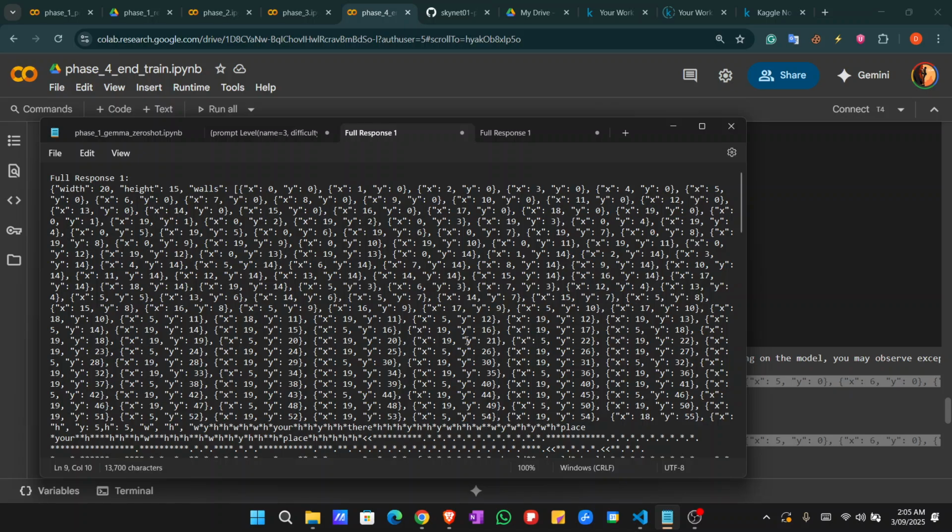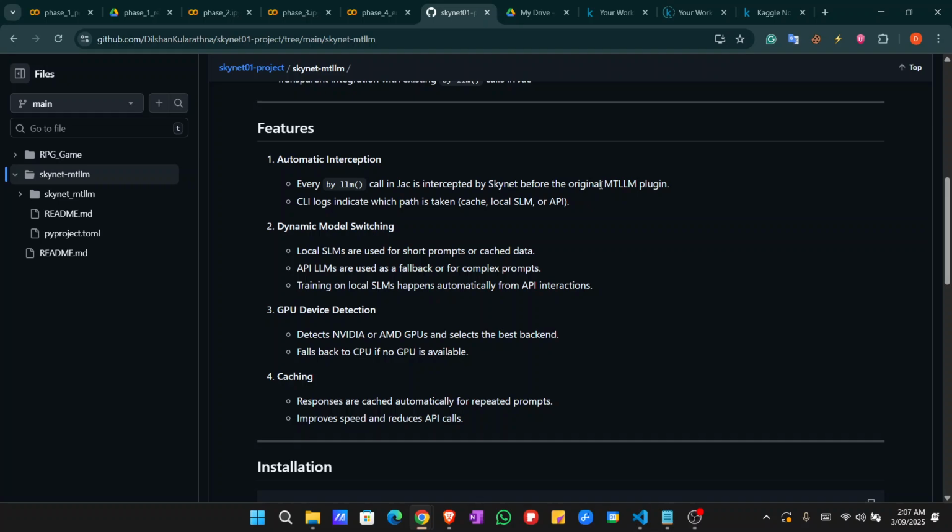When we move back to the MTLLM plugin, it has many features. As you can see, it can automatically intercept before the API call, as we saw earlier, and it dynamically switches the model when it hits the threshold limit.